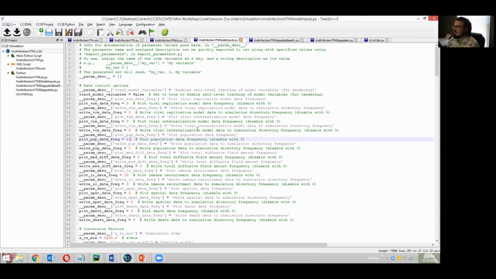Now, if we go to viral infection VTM model inputs.py, you should find a script that looks exactly like mine, except perhaps line 22, which is highlighted on my screen.